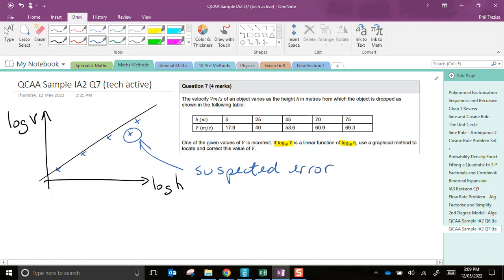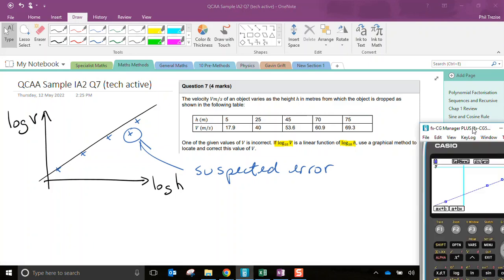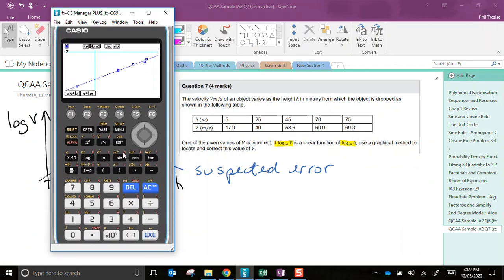Now, what I really want to do is get a line of best fit just using the good data points. So here I go. Where's my calculator back again? So I'll just go back to here. Now the fourth one was the problem. That's that one, so I'll have to delete that data point. And then I better go over and delete the corresponding value of v, there it is.